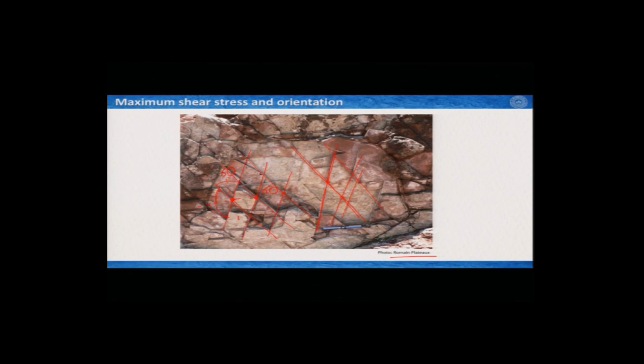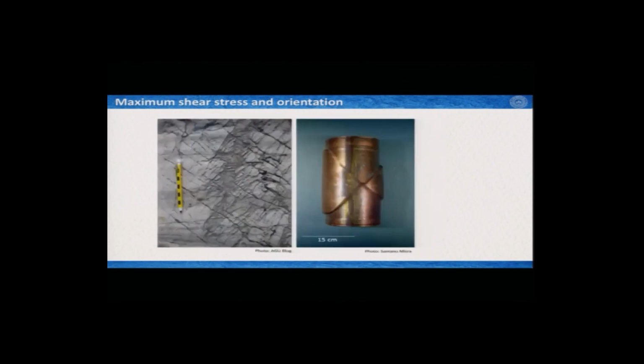Do we see it somewhere else? Yes, we see it at different scales. For example, here you can see you are generating 2 sets of shear fractures, conjugate sets of shear fractures, and this is a classic experiment that I have done with high pressure and temperature. So, here you see a copper jacket where the actual rock sample is inside, and these 2 ends are covered by some alumina discs. So, it got compressed from this side, the diameter of the sample was 15 millimeters.